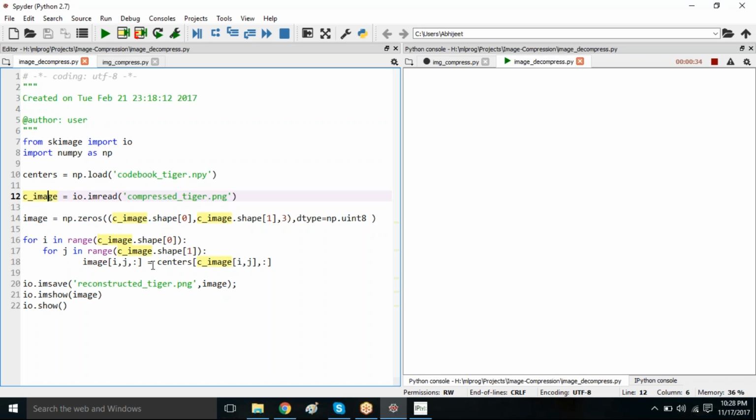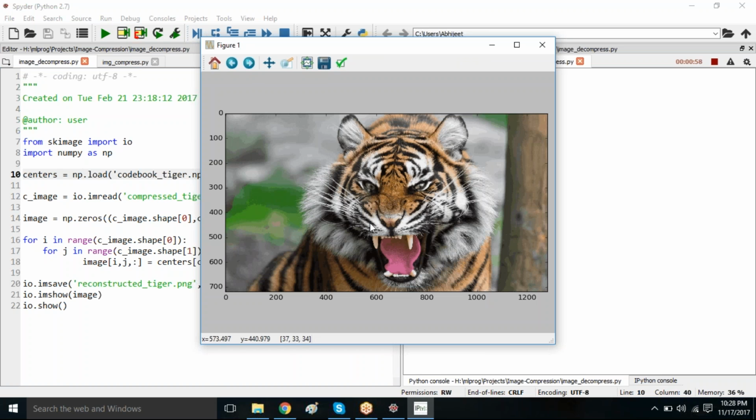And then what are you doing? You are saying that the first pixel is of, say, the second cluster. So you are looking at the RGB value for the second color cluster from this code book, and you are putting that RGB there. So like that you are reconstructing for all the pixels. See, this is the reconstructed image.